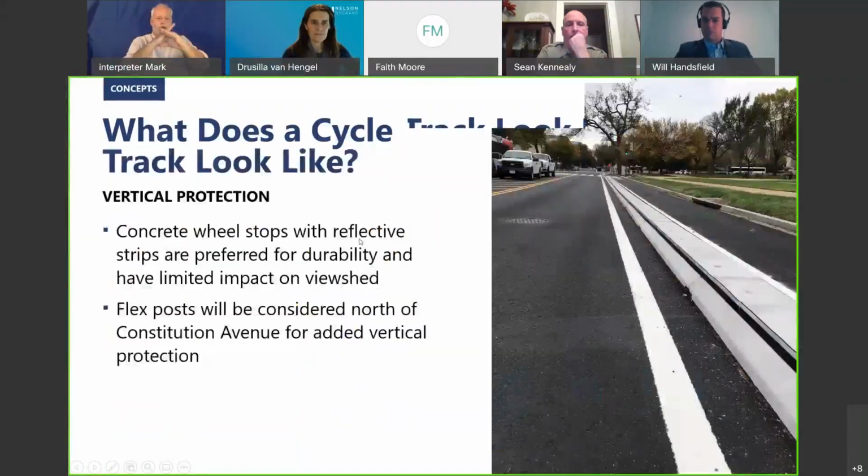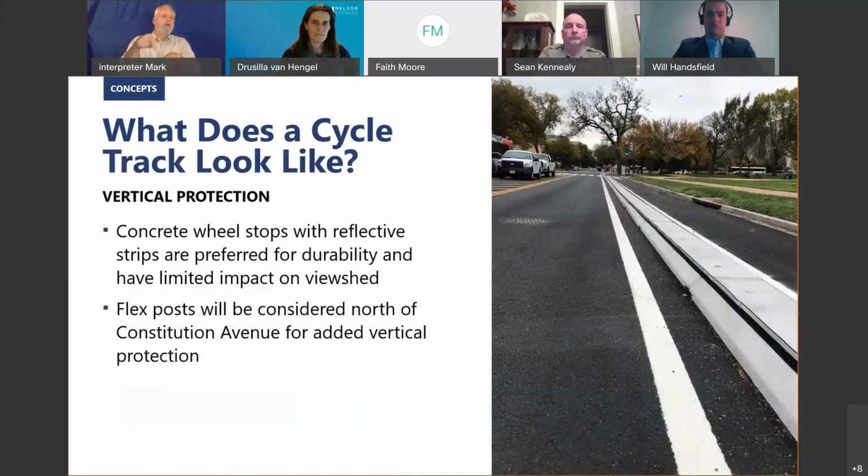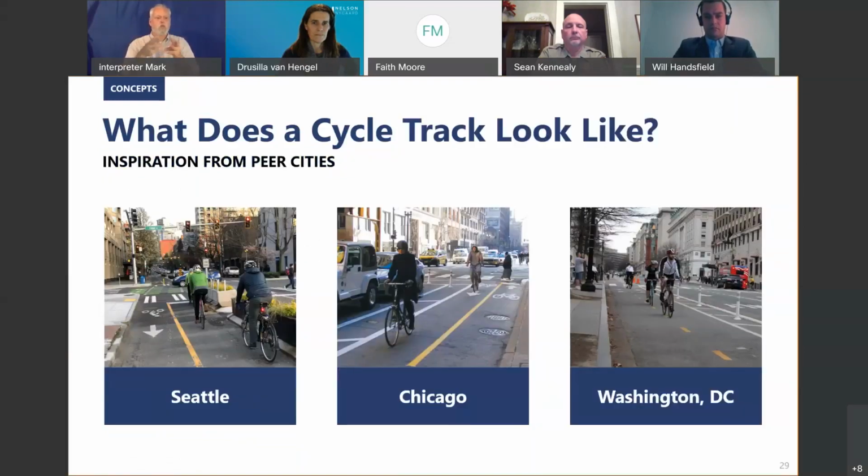In this case, in Seattle, they have some nice planters. In Chicago, they have a couple of bollards and some paint and some parked cars. And then up the street in Washington, D.C., there's a raised delineator or bollard that's providing additional protection for those vulnerable people who are riding on the same elevation as a car driving to make sure that they have space where they feel safe. And typically these are about 8 feet to about 12 feet wide. So that's about like a travel lane to a little bit skinnier than a travel lane with the size of a planter, or about 3 feet of protection for the bikes.